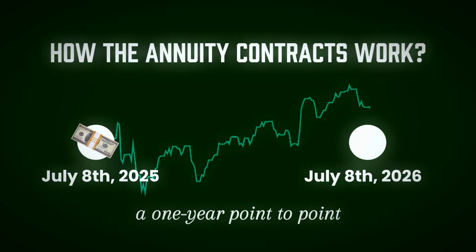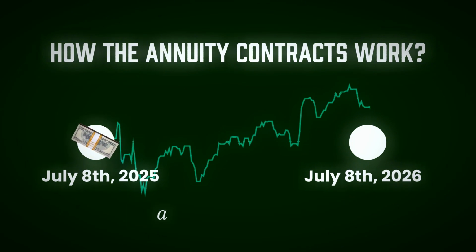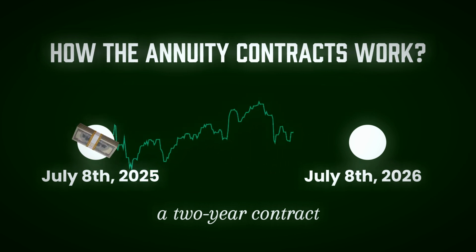It just matters from this point in time to this point in time. So if you do a 2-year contract, it's going to depend on how it does from July 8th, 2025 to July 8th, 2027. Those 2 years. I typically don't like doing 2 years because if it goes up and it comes back down, in that 2 years you saw nothing. Even though they're going to give you a higher rate for that 2 years, so you see a better growth opportunity. But if it went up and went back down, you saw nothing.